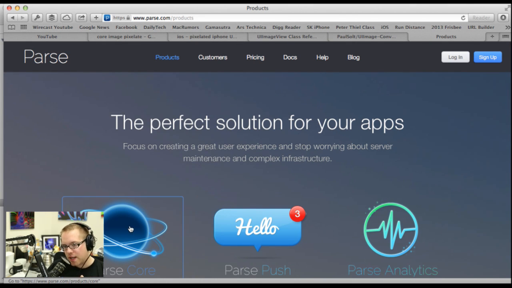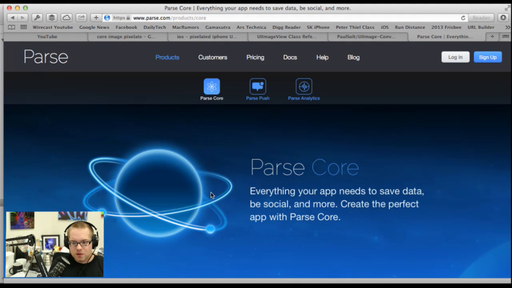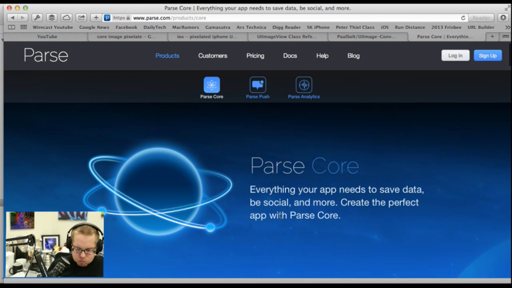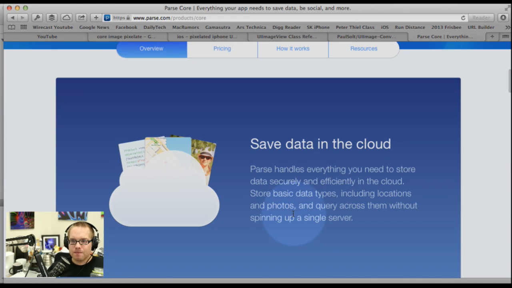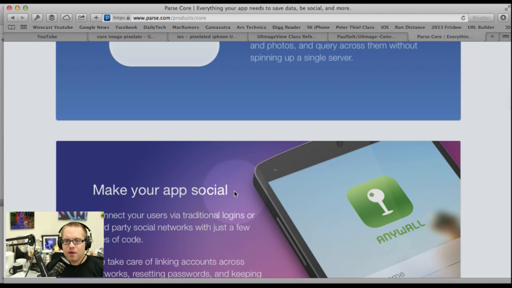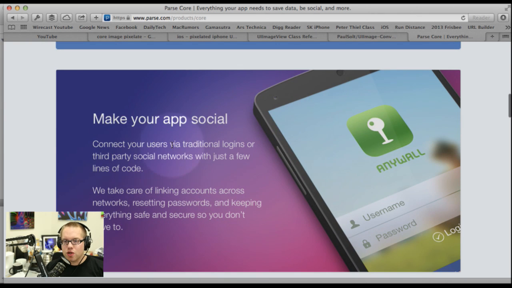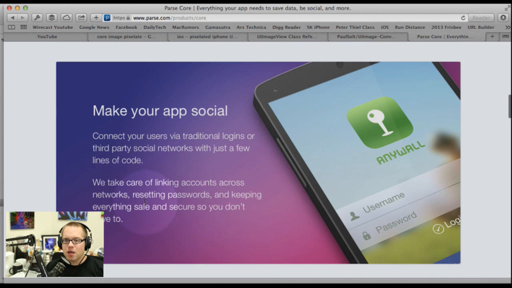And you're going to want to look at the core. You can save data in the cloud. You can make your app social, so you can connect via Facebook logins and Twitter logins without writing a ton of code.